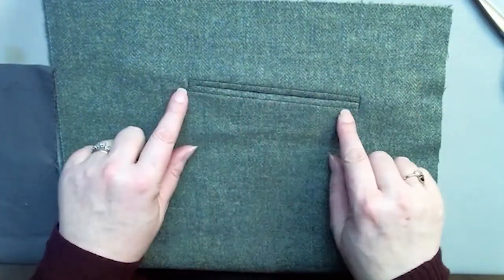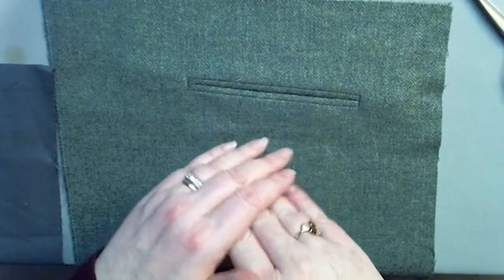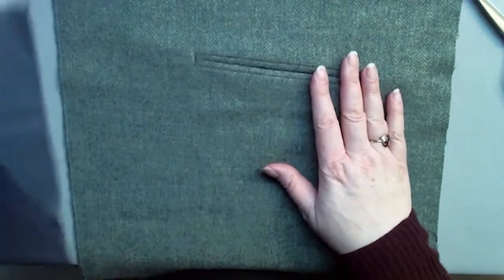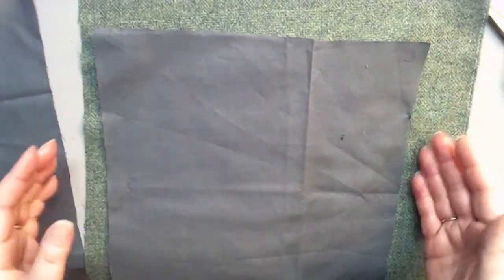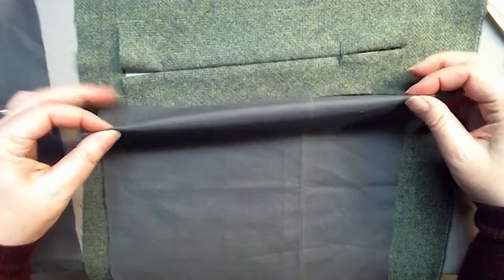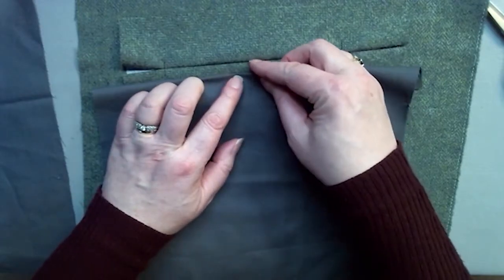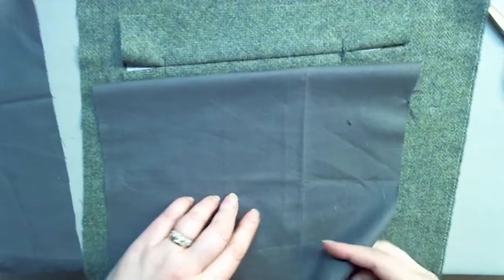So the first thing we're going to do is address the bottom, or the one that you would feel on the back side of your hand when you put your hand in the pocket. So I'm going to grab a piece of pocketing and flip this over. We're going to lay our pocketing on so that its straight of grain lines up with the straight of grain of the body of your coat. I flip under the top edge so that it's about a half inch from the edge of the pocket mouth. Kind of give it a little crease.